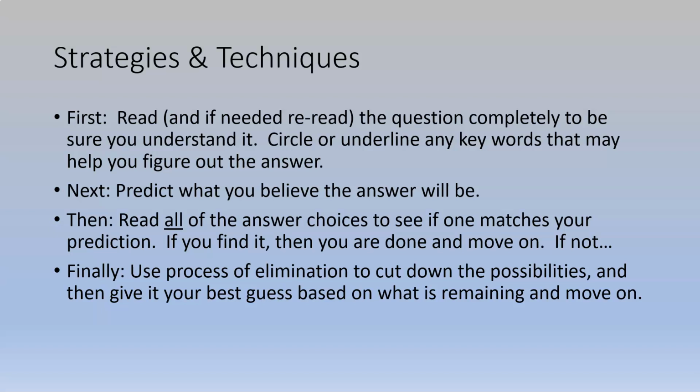Next, predict what you believe the answer will be. So have some idea going into reading the answer choices of what you are looking for. And then once you've done that, read all of the answer choices to see if one matches your prediction. I want to emphasize that again: all of the answer choices. Because AP is notorious for selecting ones that are close but not quite right, and you want the best answer, not simply one that might work. So all of the answer choices.